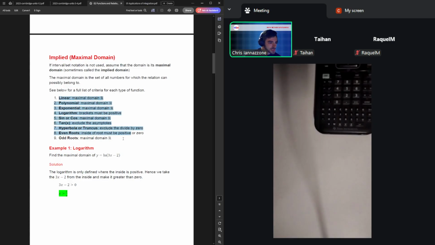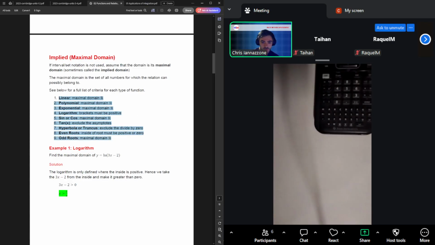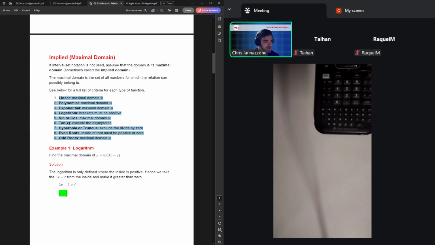So what you'll notice is a decent amount of these have the same maximal domain of all real numbers. This is because when we think about domains of functions, what we're effectively trying to figure out is what are all the possible x values that I can put in a function, right, without breaking the math. For stuff like linear and polynomials, there is no real x value that you could put in there that would break how you do the math. It's only when you get to more complicated graphs and functions where these rules start to break.